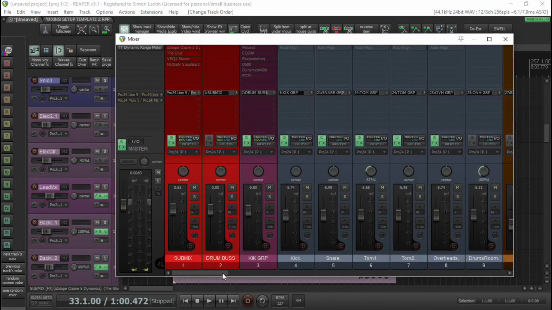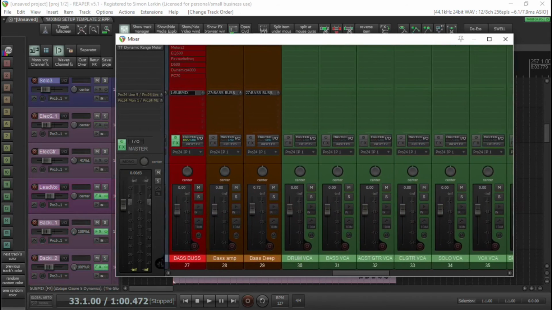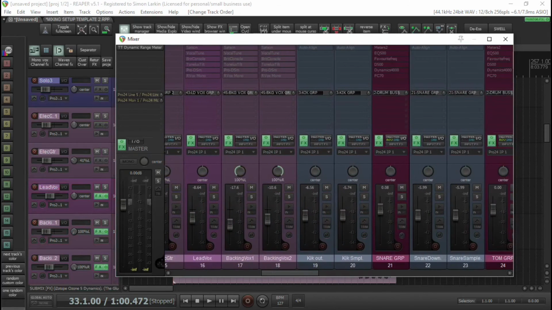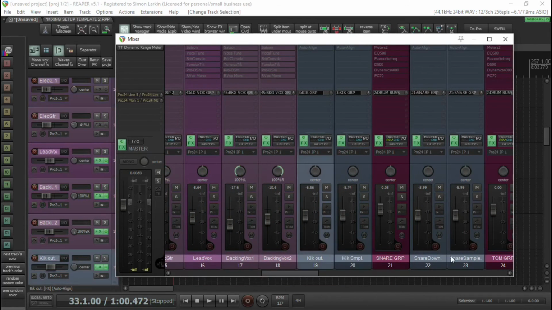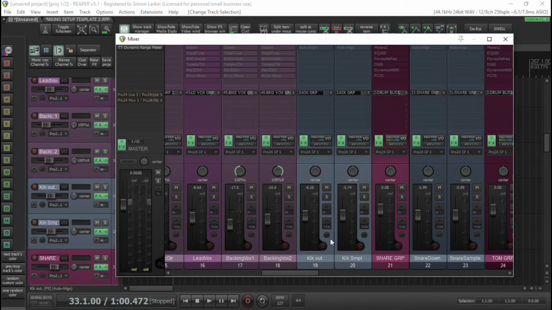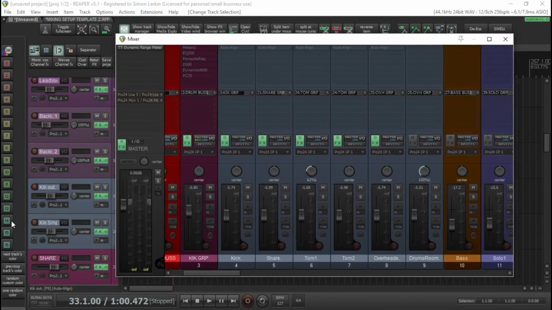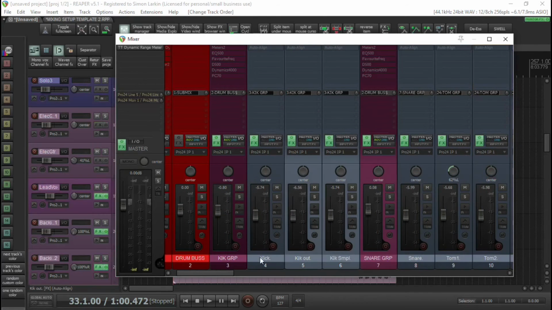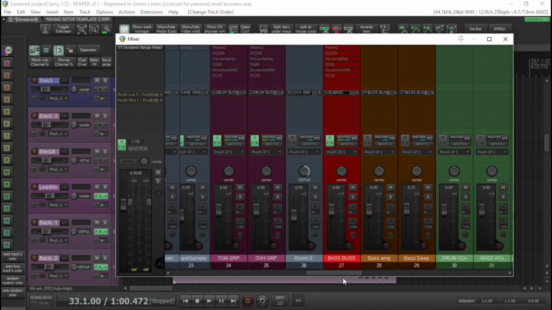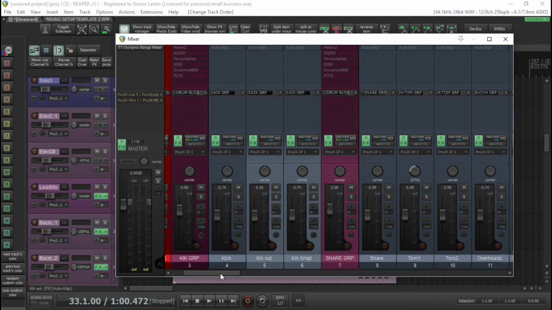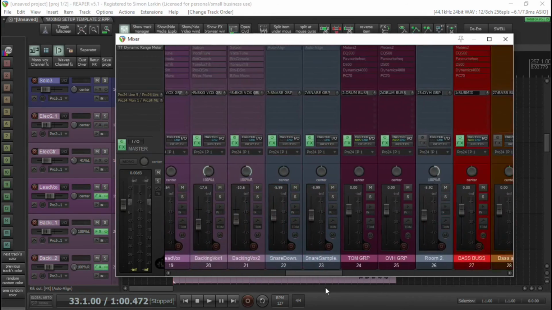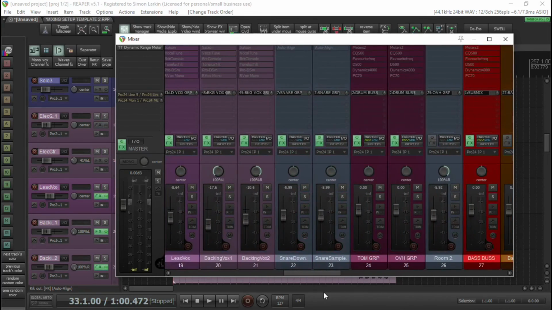Okay, so if we go back down, find these kicks, down to our snare, drag these up. I'll carry on and just do this. Even though they're out of order, all the routing is still set up as it should be. There's nothing else to change. It's just the fact that the order has been moved a little.